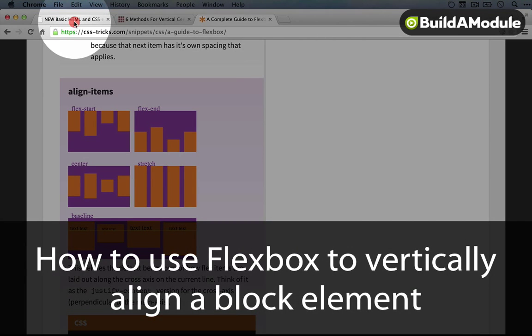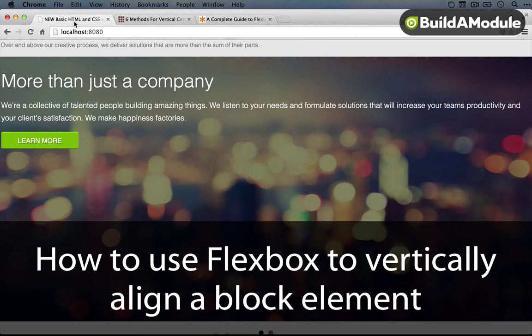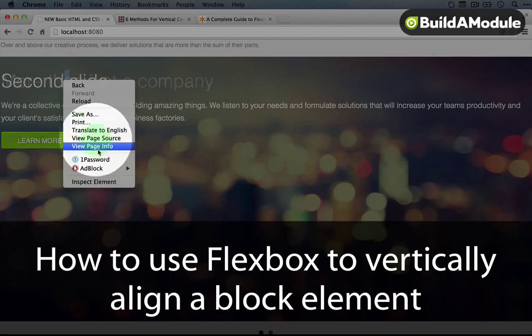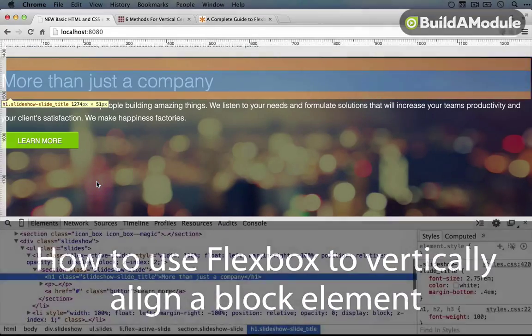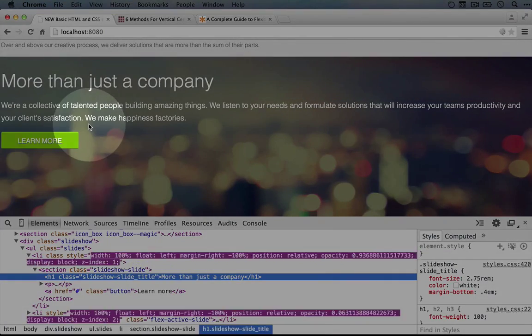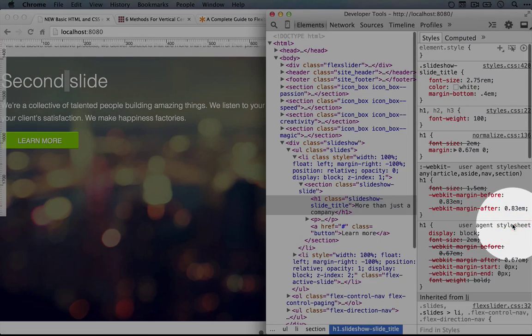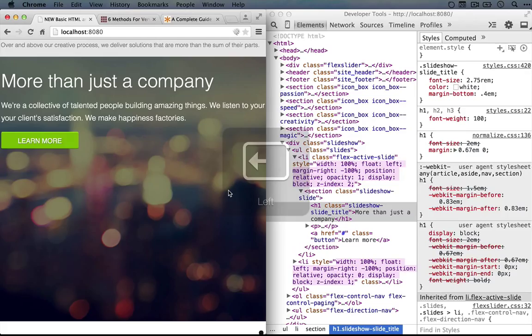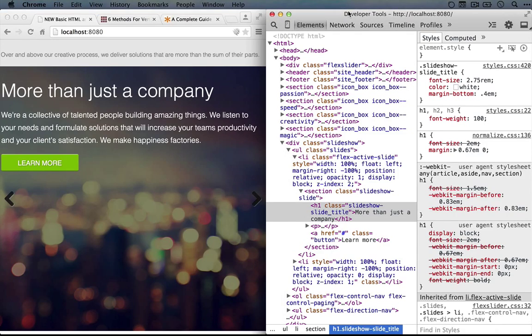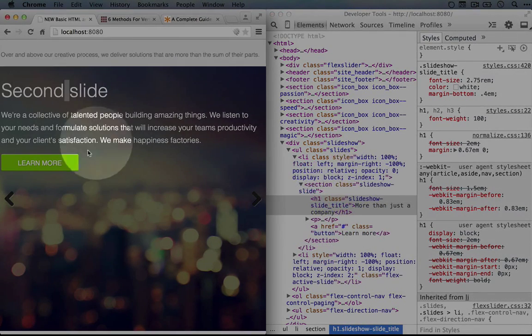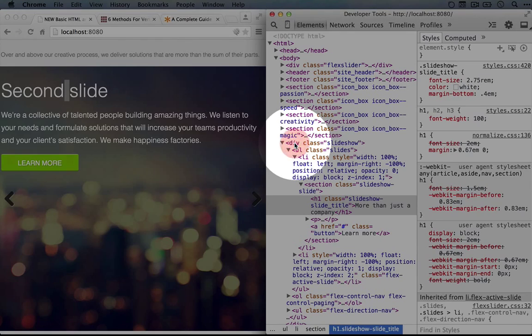So let's go over to our example and just try adding these properties. Now I'm going to inspect this element to open up DevTools, and then so I can see this entire vertical space, I'm going to separate this out into a different window by clicking that icon. And we'll move this over to the left, put the developer tools to the right. Okay, so here's our container here, div slideshow.